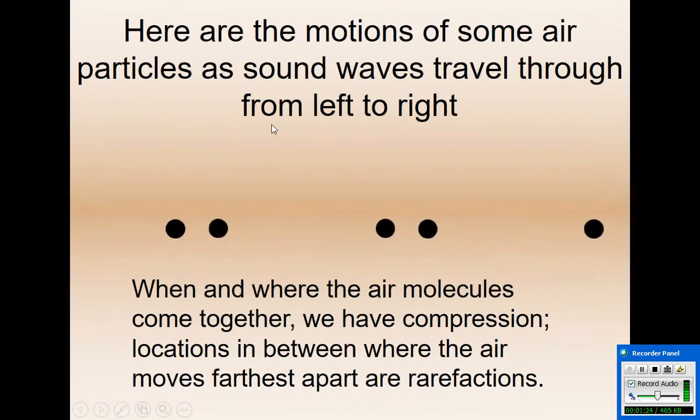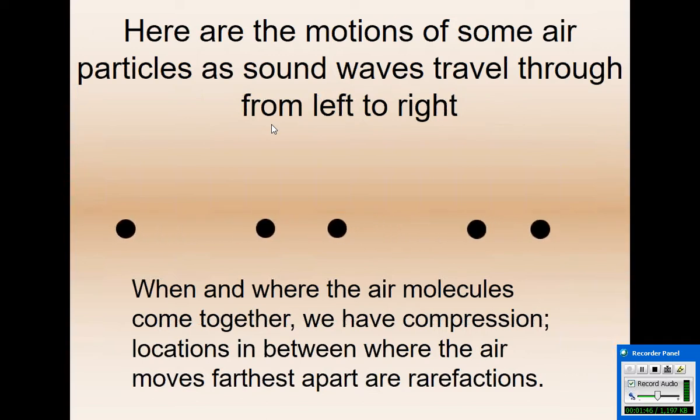In this animation, we can think of that longitudinal wave traveling left to right. The small circles that you see are what's happening to the air molecules. They basically oscillate back and forth in a direction parallel to the direction of the wave's propagation. There are times where a pair of small circles are very close to each other, and in those locations, those small circles represent a compression.